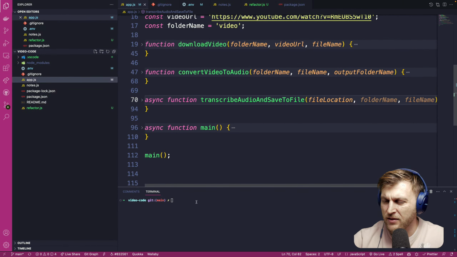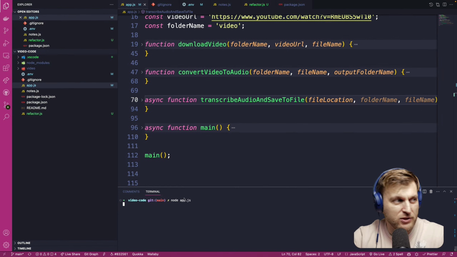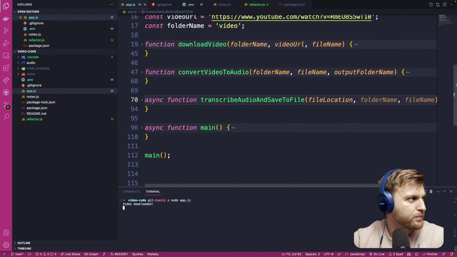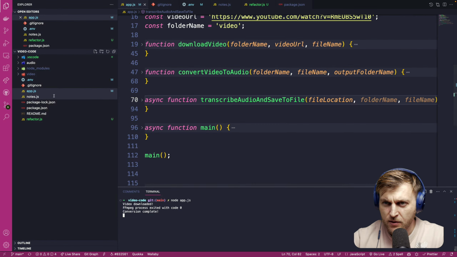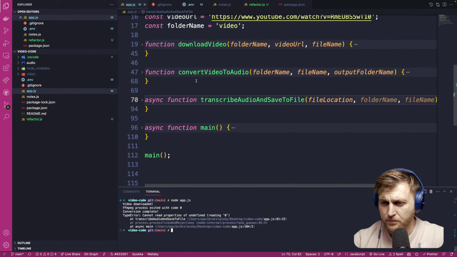So now we should, in theory, be able to see our text. So let's run our node app.js file and see what happens. It's gonna do that, and then we'll save our thing to file as well. Why not? And then in the next stream, we could explore this a little bit more.